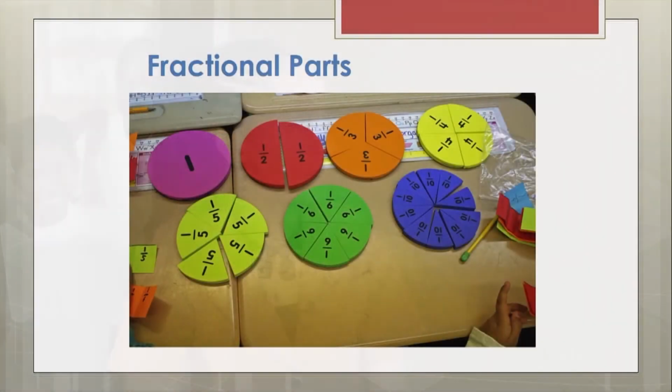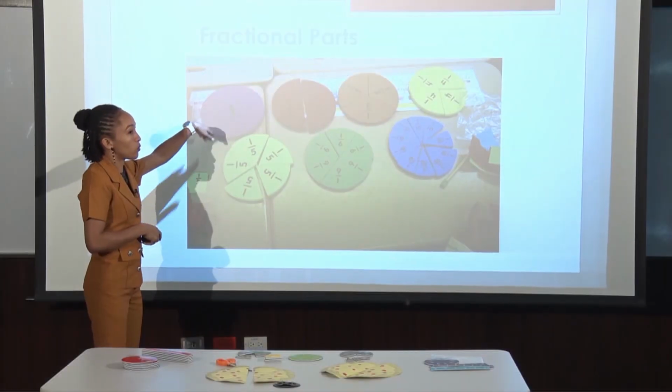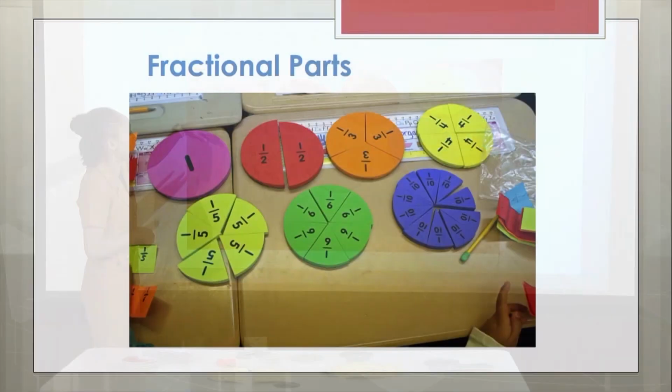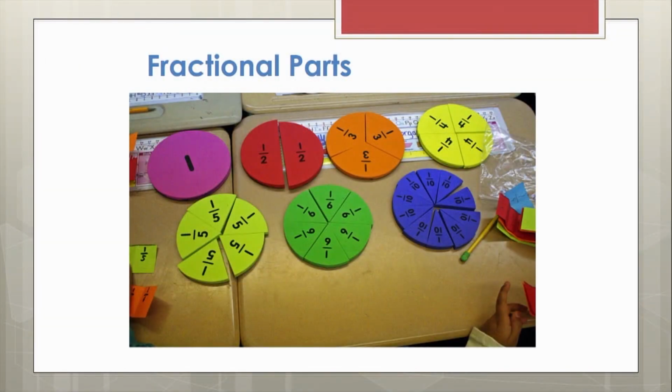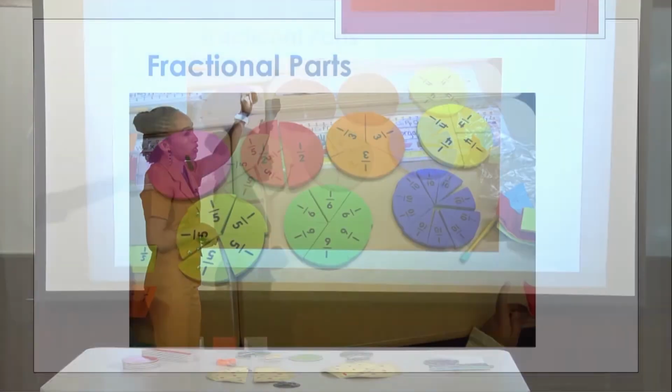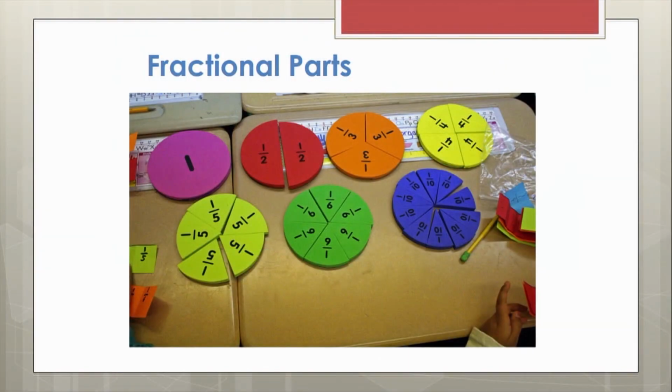So, let's review what we did today. So you can see many different fractions there. So let's look at any one of, let's start with the first one. This one is called a whole. It is all of the shape. It is not cut or it is not shared as yet. And we have 1/2 here. What will we call the one? We call the one the numerator.